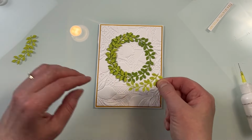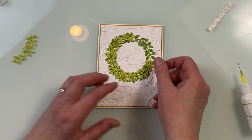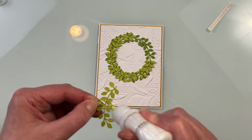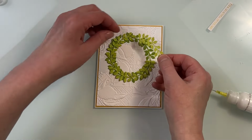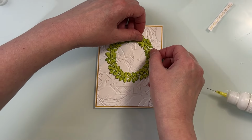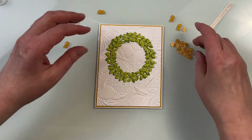You don't need to use a whole lot of that liquid glue. I'm just putting a dot on each one of those leaves and it will make contact with the leaves underneath there and glue itself together or attach itself together.